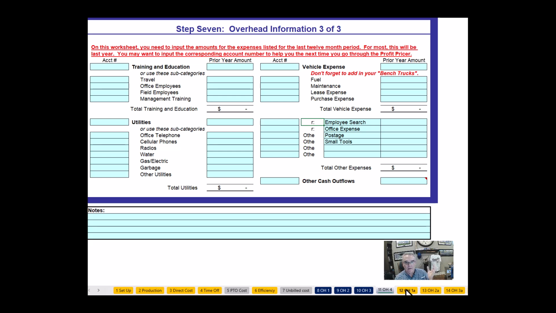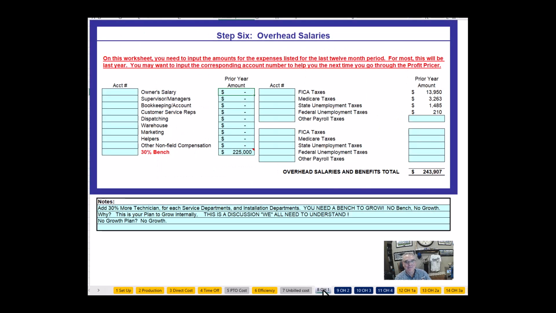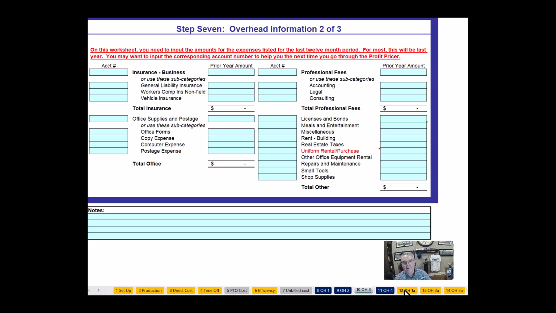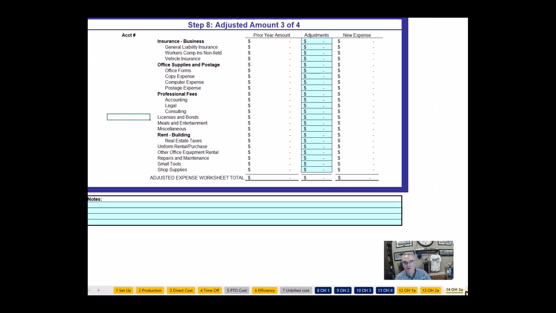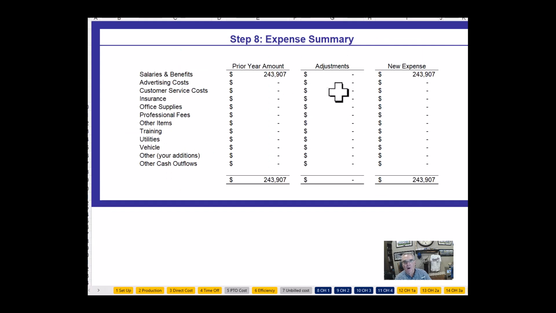And then when you're done with that, you've got to think about, okay, next year, starting January, what should that new expense be? It can be a positive number, it can be a negative number. You know, if you didn't want this much, you just put in negative 25,000, and okay, you only got 200,000. I did that because I only had one populated. But anyways, we'll go from there. And so go through here and fill out what you believe your adjustment is going to be for each line item so that we end up with our new expenses. Okay? So that's a critical piece.